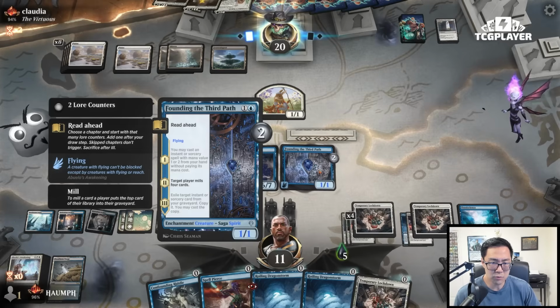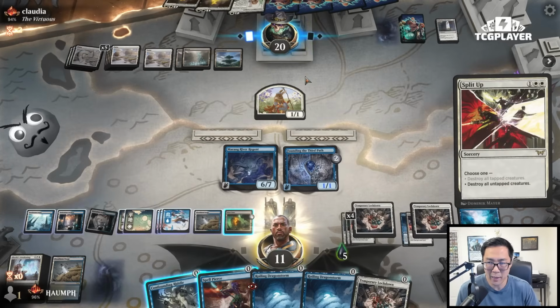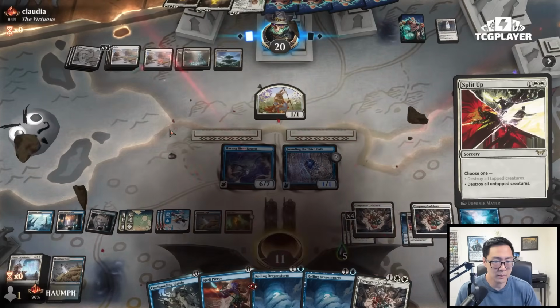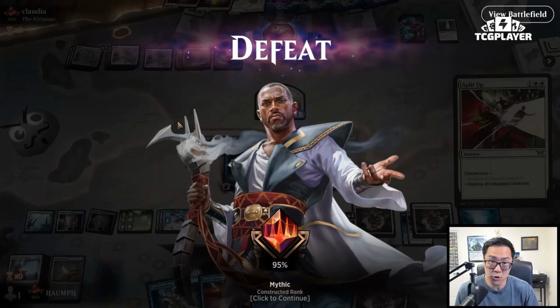Exile target instant. Yeah, I mean they had all the split ups anyways. All right, GGs. That is a really interesting deck, and all the split ups got me, I guess.